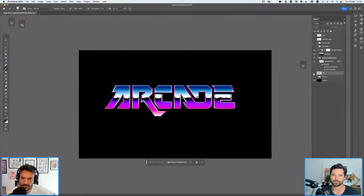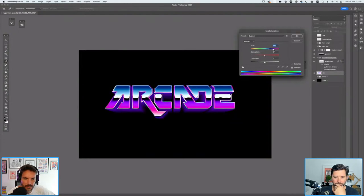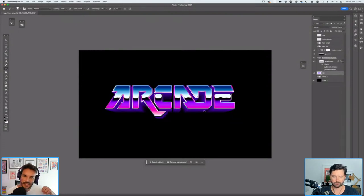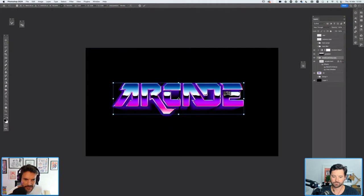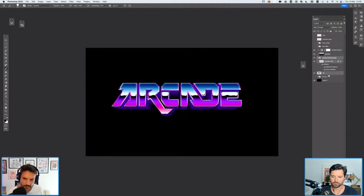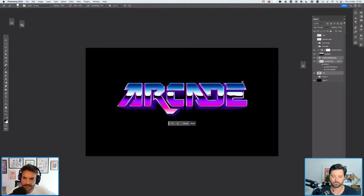If I'm not happy with it, I can go back into my gradient map panel and change it. I'm going to also change the tone of this using Hue and Saturation - the blue I'm not loving. I'm going to drag this over to the blues and purples a little bit, and that feels a little bit more connected to the text I created. So I've got a nice black to purple gradient - it looks like it's kind of appearing from the background and coming out of space a little bit. I'm quite happy with that, though it's not sitting perfectly in the middle - I need to recenter this a little bit. That's just a little bit of a designer thing bugging me.